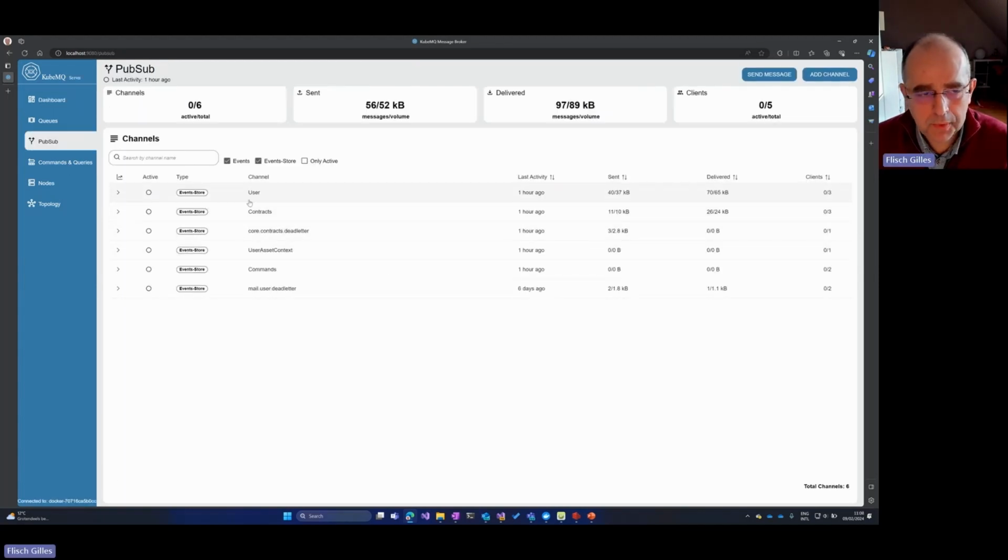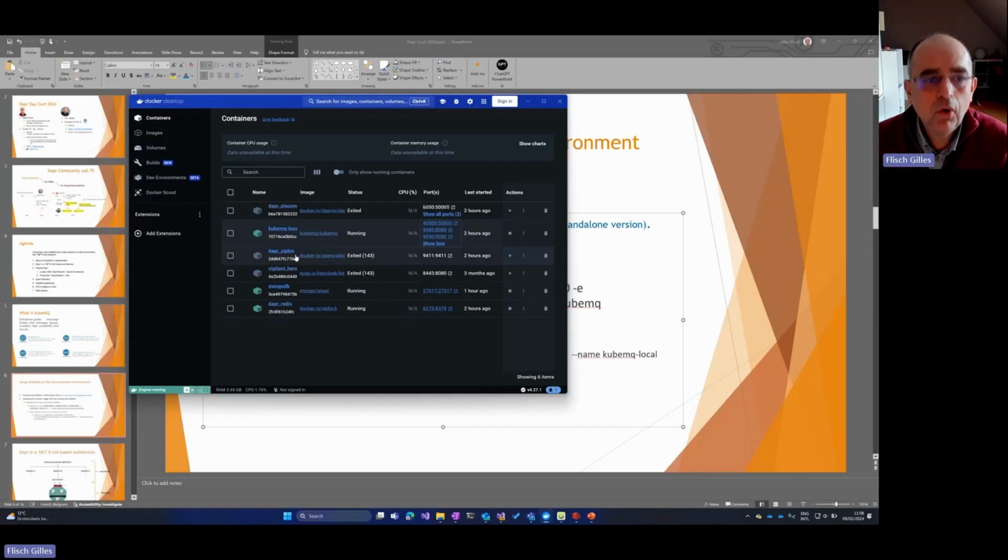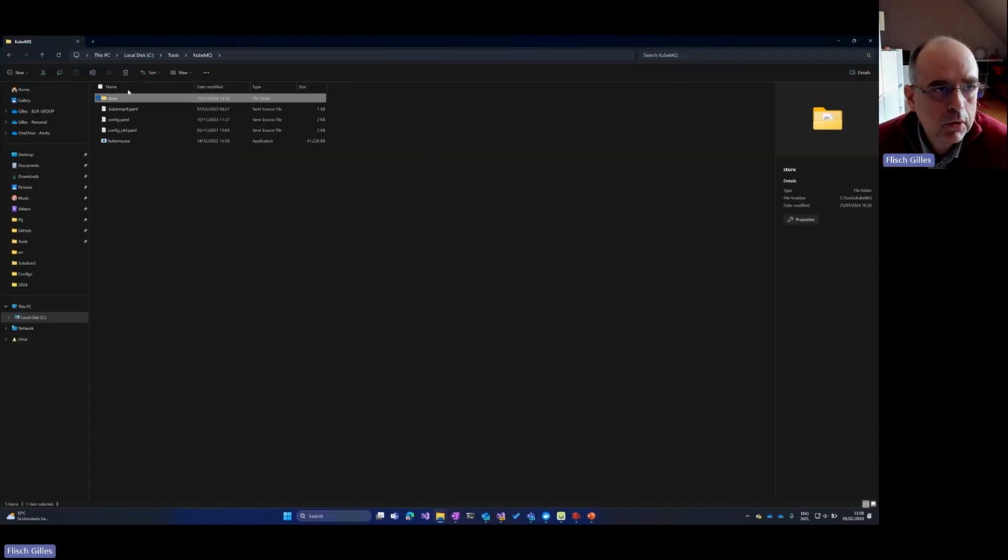some topics that exist. So I will now show you how easily, and this is something that I like, because when we develop, sometimes we want to have something really clean to understand the different messages that are sent. So by having this capability to map to a local storage, I just stop here, and I go to the folder where I've mapped.